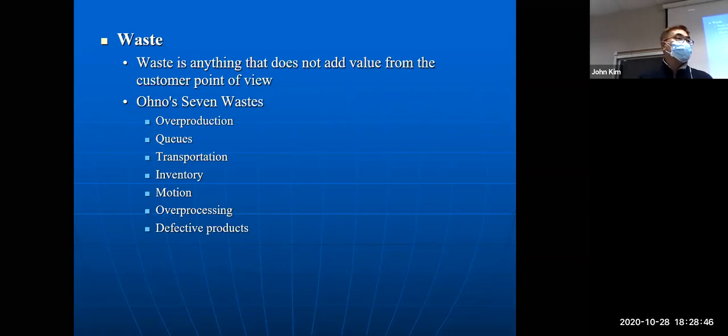Inventory, again, unnecessary inventory by overproduction, that is also waste. And then unnecessary motion, that is also waste. And overprocessing. You know, earlier we talked about the design. If making a product with 100 parts versus 50 parts, then 100 parts need more process and more time, and increase the chance of defects. So many things. And the defective product, low quality can be a waste. So they are waste in JIT system, every system.